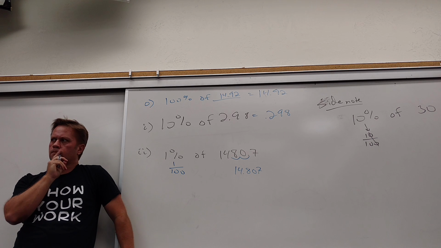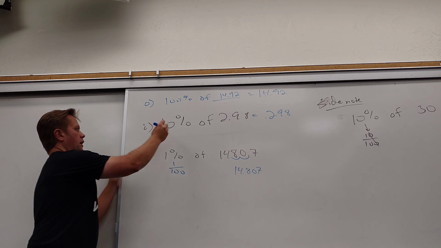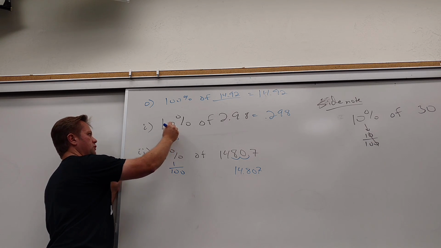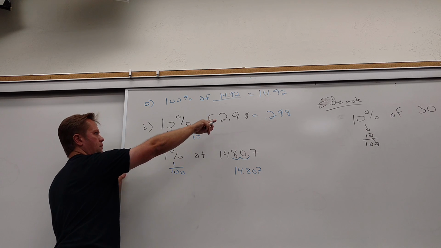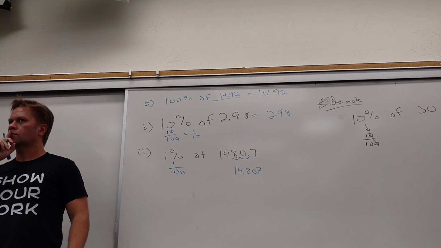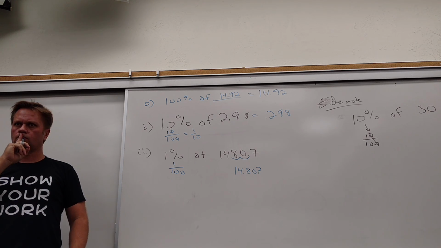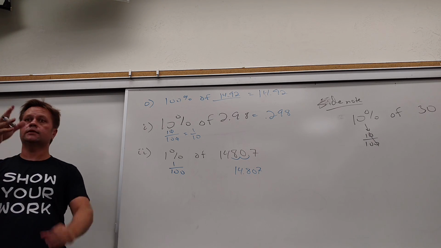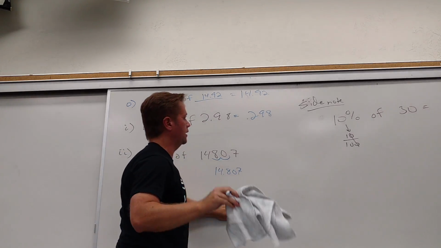I just don't understand the 10%. What about it? 10% is over 100, you said? Yeah, it's 10 over 100, which reduces to what? 1/10. So divided by 10 just moves it back once. I like it. So anytime you got 1%, it's like 1 over 100. Yeah, exactly. How about 2%? All right. I like that you said that.